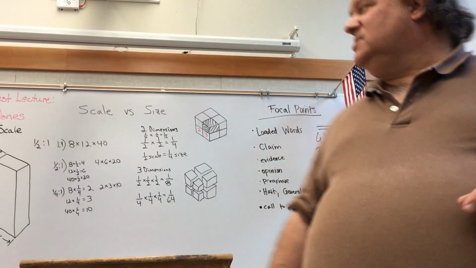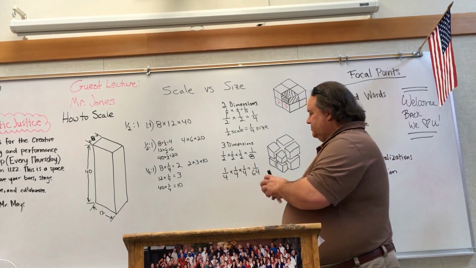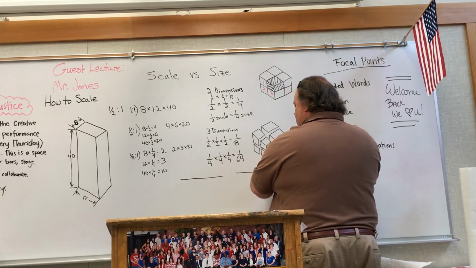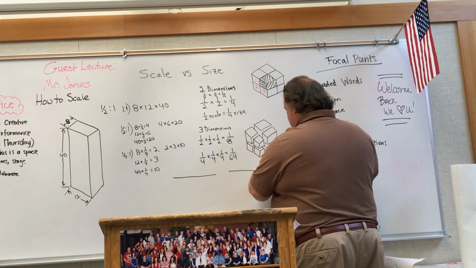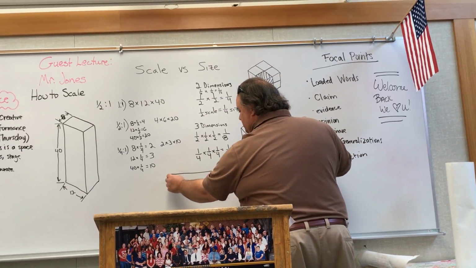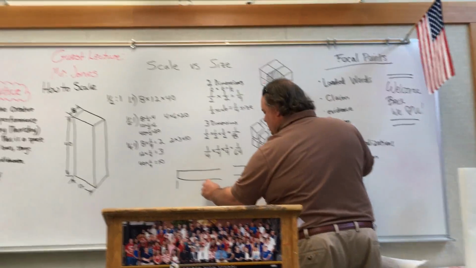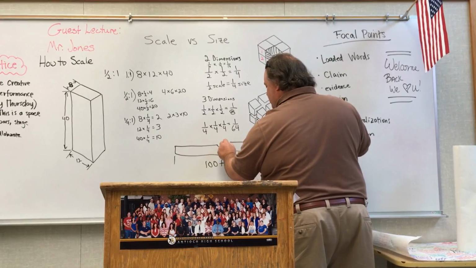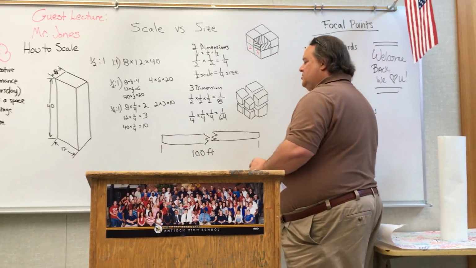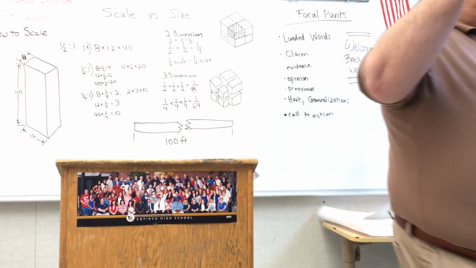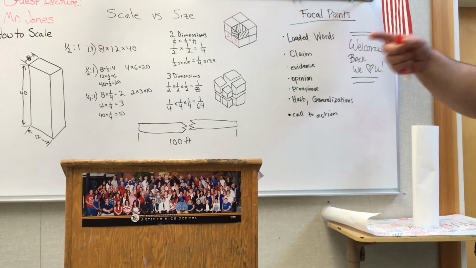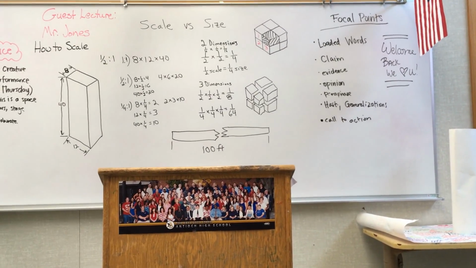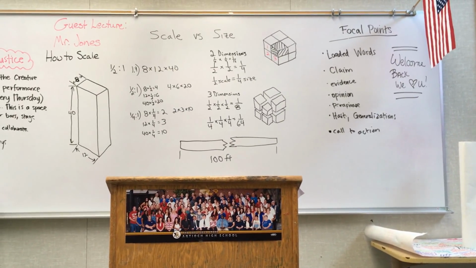So what you might have to do is this. When we can't fit something in, we do this. Let's say I want to draw a piece here, and I want to say this is 100 feet long. So say I'm drawing a board here, and it's supposed to be 100 feet. I do this. It shows 100 feet that way, but it shows that there's a break in here. I couldn't represent 100 feet on this board. I couldn't represent 100 feet in this room. So I draw it, I put 100 feet there, and I put a little break. So if you guys are setting your planets in something, you might have to set a small break like that.